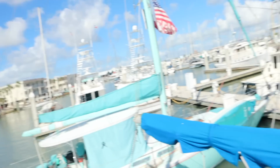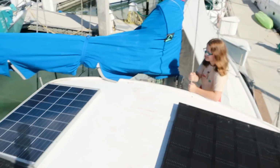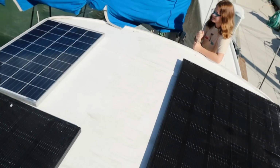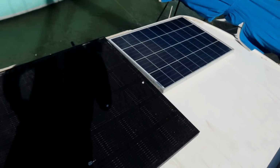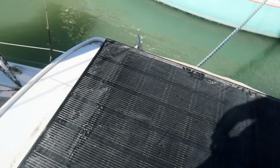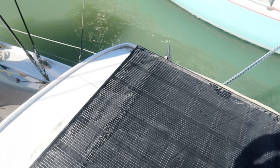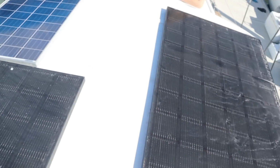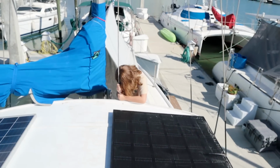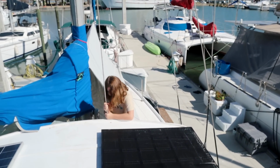As you can see, we can move the boom quite a ways off the top and expose the solar panels to the sun. No matter what I do, the front panel in the corner where the boom is could be shaded depending on which way the wind is blowing at anchor and the sun is shining, which would block part of it. We're going to have to risk the fact that one of the 320s in some anchorages might get some shade for part of the day because I can't get the boom out of the way far enough. And that's probably a risk I'm going to take at this point.